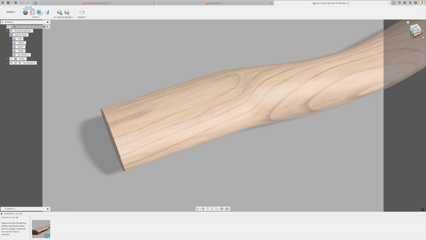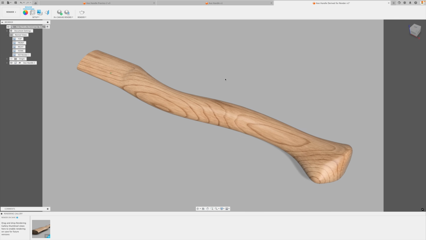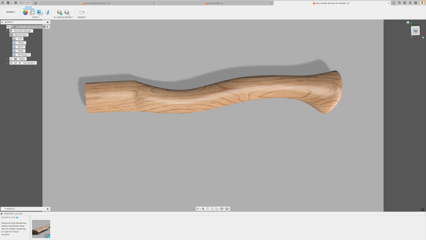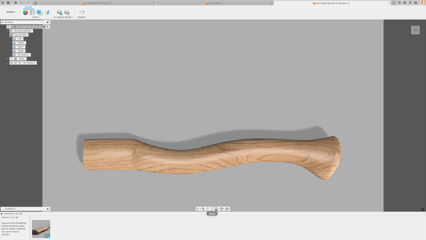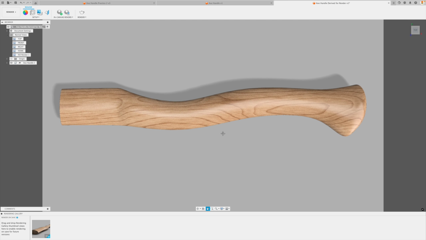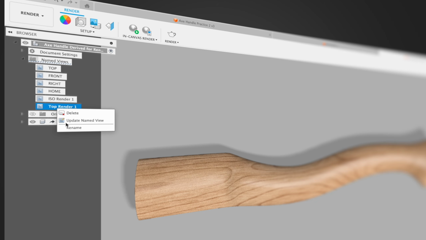I would like to do one more though. I'm going to do it from the top view. There we go. And something like, maybe something like this, or should I go right from the top? Yeah, maybe right from the top. What do you think? It can fit. That doesn't really look the best, so I'm just going to reorient that. There we go. This is looking pretty good. I'm going to save this name view as well. So let's go to top render 1, something like that. Or I could just call this render 2 or whatever we want. You can rename it. Rename.